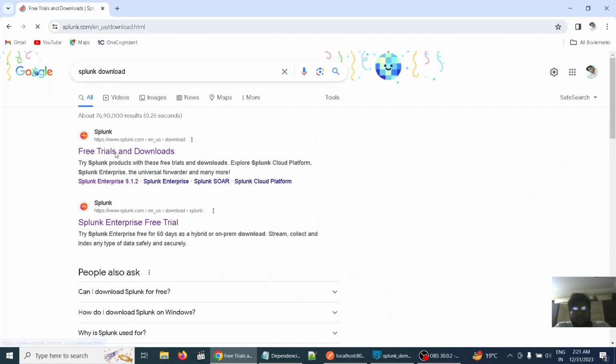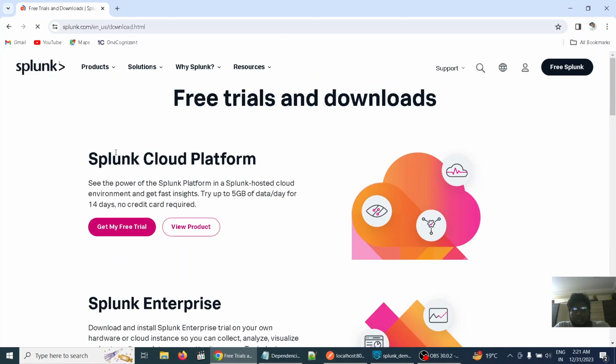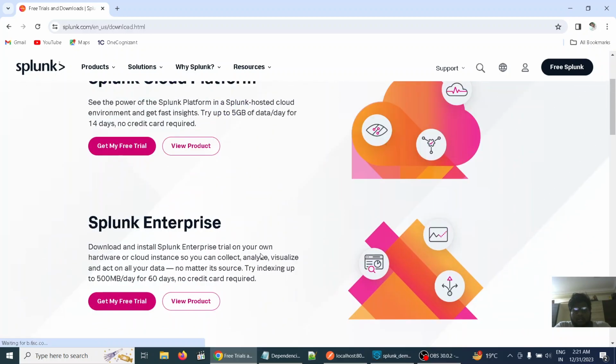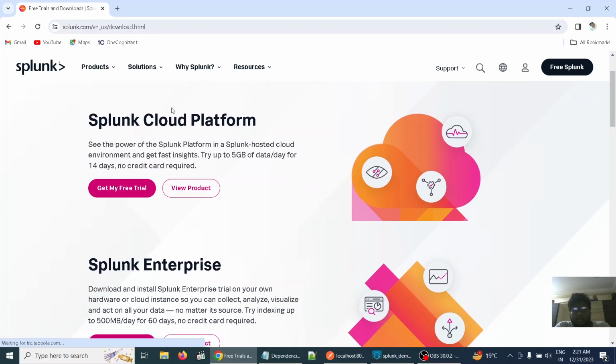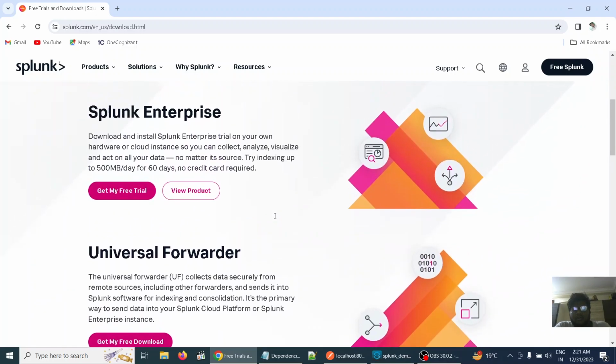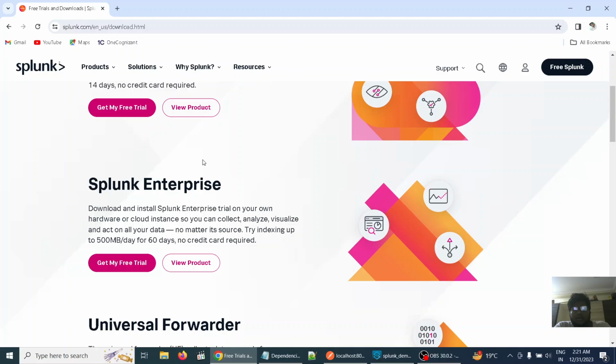Go to this website, and here there are three types: Splunk Cloud Platform, Splunk Enterprise, and Universal Forwarder. I am using Splunk Enterprise. Click on Get My Free Trial, and you have to sign up, and you can get the file.